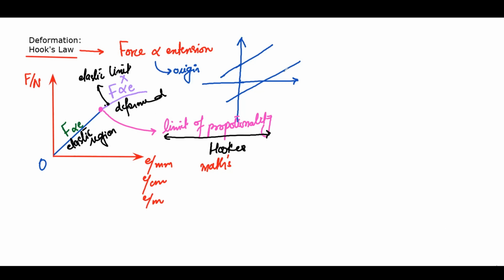All right, so let's try to make an equation from this. We right now have force proportional to extension. Sometimes it is force proportional to x, but that's just a matter of different representation. It doesn't change the fact that we're still talking about extension. Okay, so if I want to convert this proportionality into an equality, I'm left with F = ke. Now, you must have done this in your junior grades: if I say A is proportional to B, and I want to convert this into an equality, I need to introduce a constant in this equation. Yes? Okay, so based on the same idea, we are also introducing a constant in this equation that holds both quantities together in a tight mathematical fashion.